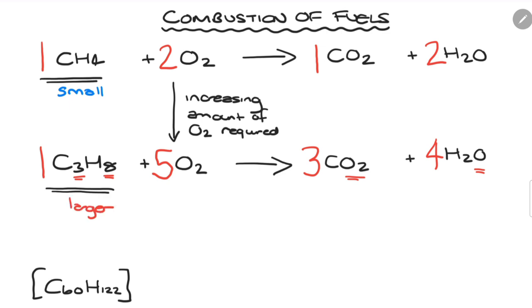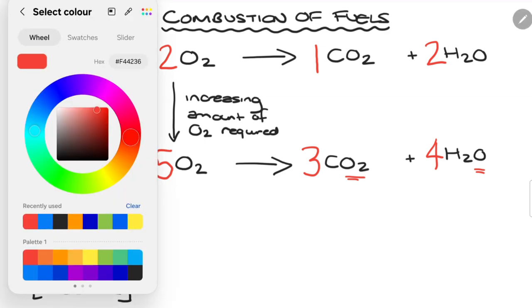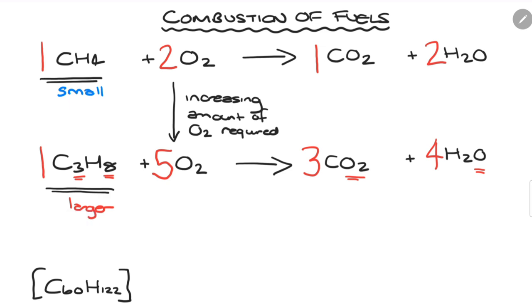Again, as I said in the previous video, propane, C3H8, isn't a really big molecule. It's just bigger than methane for the purposes of what we're doing. It's just a lot easier to write equations and draw diagrams with a C3 molecule than it is with a C60. But propane is bigger than methane, and so requires more oxygen. It means it's more difficult for it to ignite. And so we also see that in the products that we get.